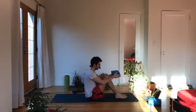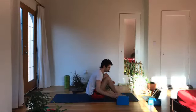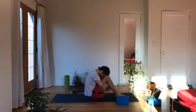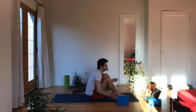Exhale to release. Feet down, take your hands underneath your hamstrings, hands to forearms or elbows. Little rounding here, relax through your whole spine. And check in with your attention. Where is your focus in this moment? And gradually come back through center.